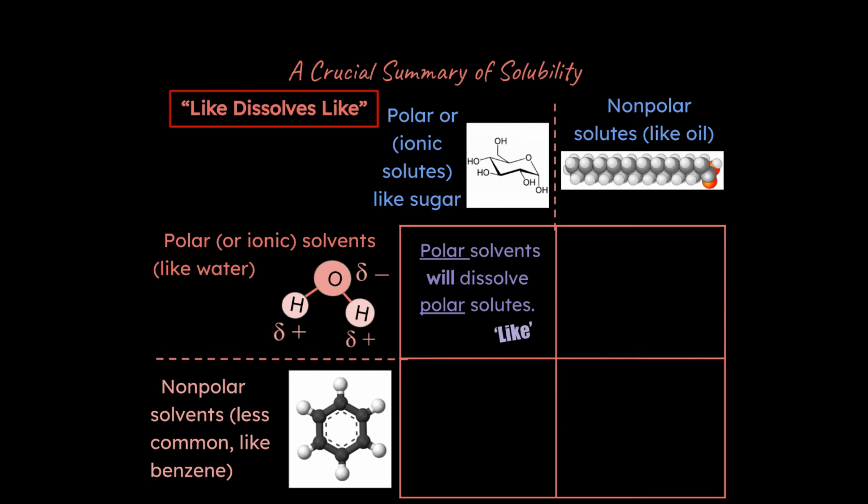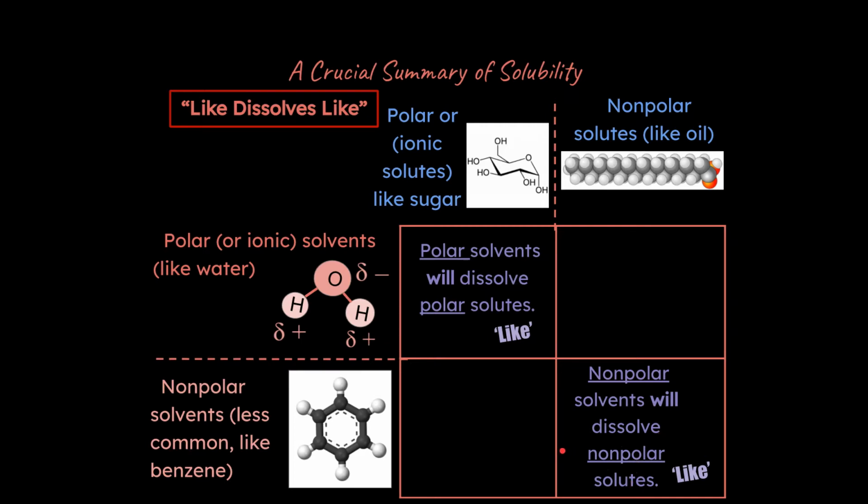You may have seen that happen before. And so these are like each other, and so polar solvents will dissolve polar solutes. Let's take a look at our other like scenario. So if we have nonpolar mixed with nonpolar, that's over here. So nonpolar solutes going with nonpolar solvents, they are like each other. Both of them are nonpolar, and so it is true that nonpolar solvents will dissolve nonpolar solutes.